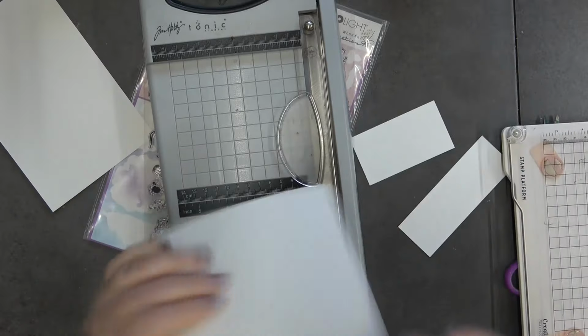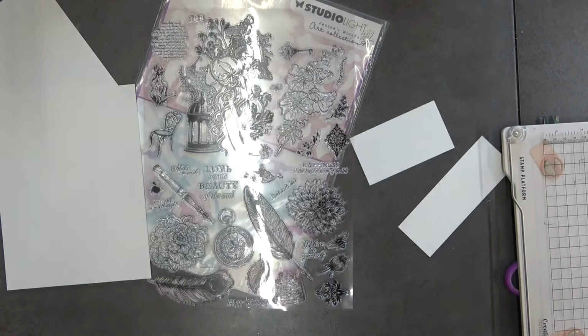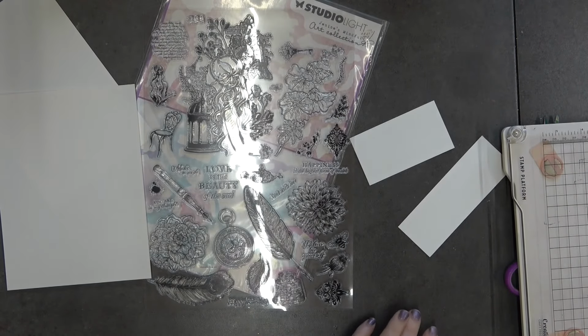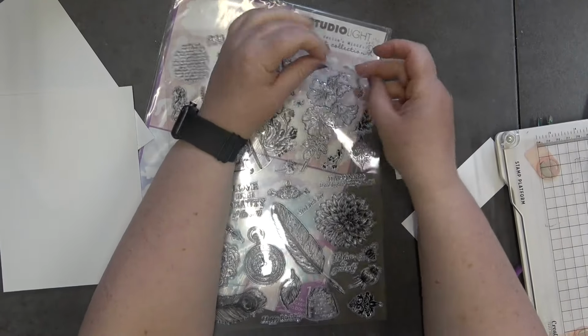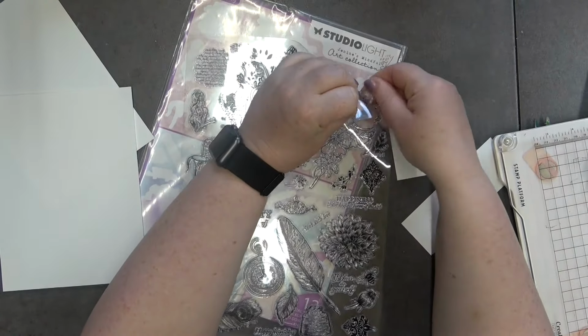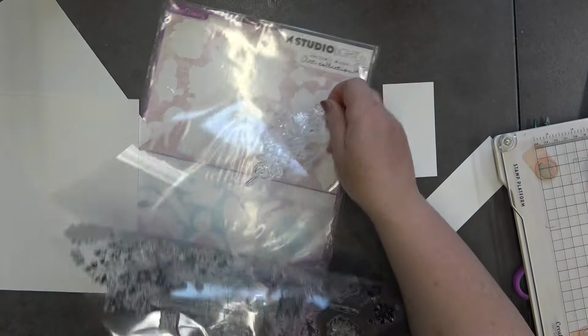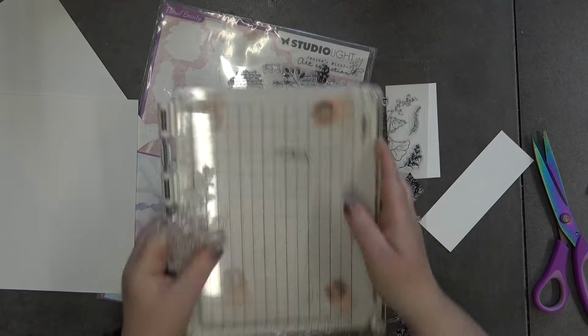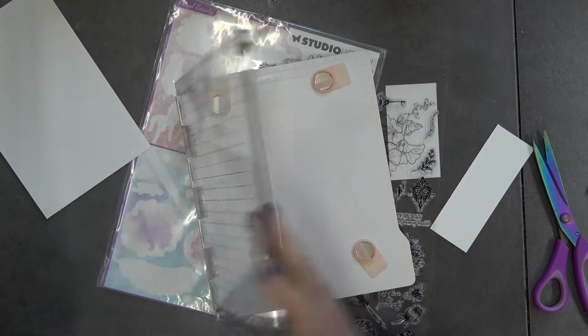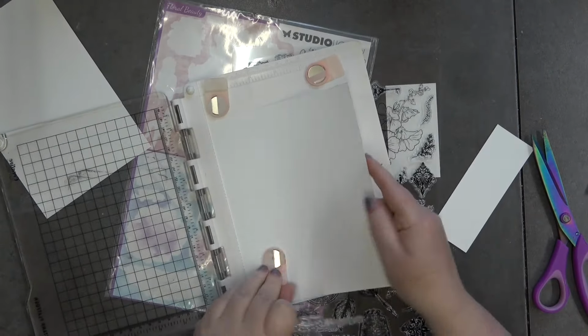Now I'm just going to keep this bit because what I would like to do as well, I'm going to stamp this floral element separately. We're going to colour it in, we're going to watercolour it in, and then I'm going to cut that out and put it on our watercolour background. So let's do that first.